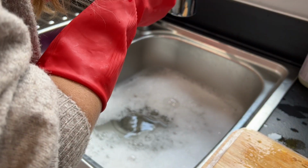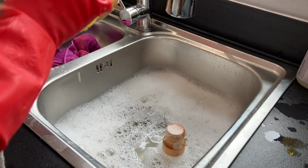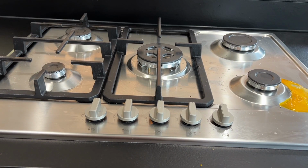So you can see me struggling here. I'm washing one of Oliver's dummies. I don't know what it is with dummies, but for some reason they get so dirty in the areas that you can't even clean. It's not like you can take them apart and clean them, and I find it really frustrating. I'm sure plenty of other people feel this way. But yeah, there we go, parenthood.